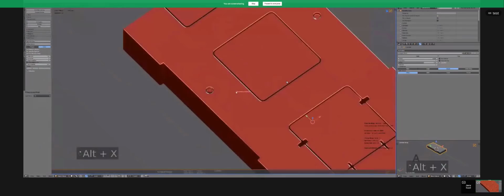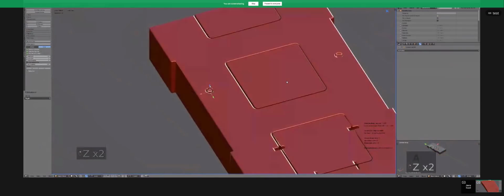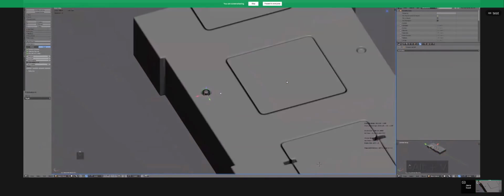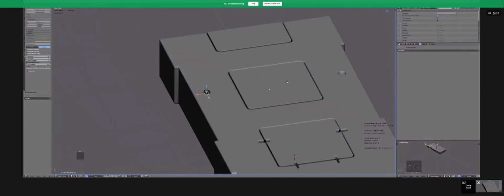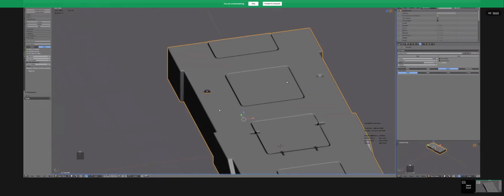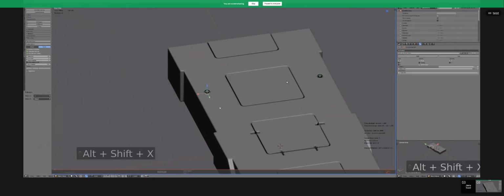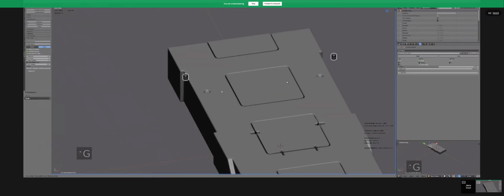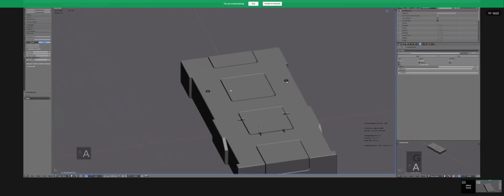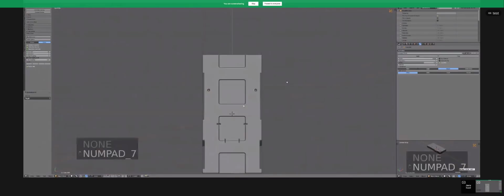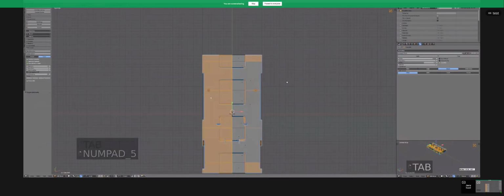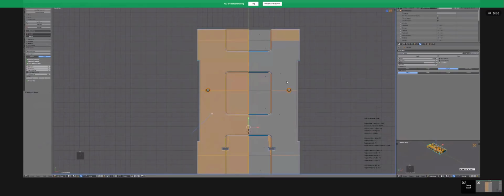And from there symmetrize it. And it's a jump between hard ops and box cutter at this point. So inserts are purely a hard ops thing, but one of the things that's built in is you can select an object, shift select a second object, and by pressing Alt Shift X, you can mirror an object to the other side. So now this object is being mirrored across this object. So it's like it's having its own little kit bash system. Is that what that is?